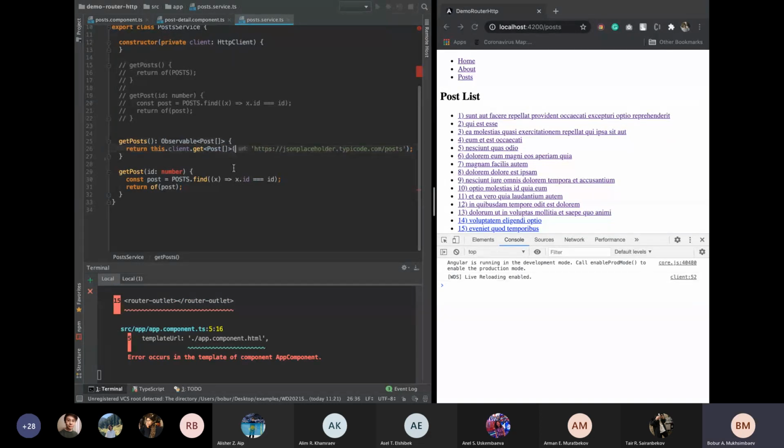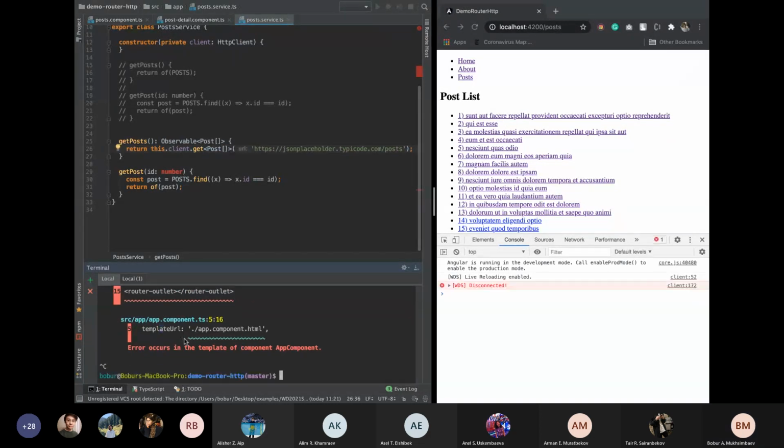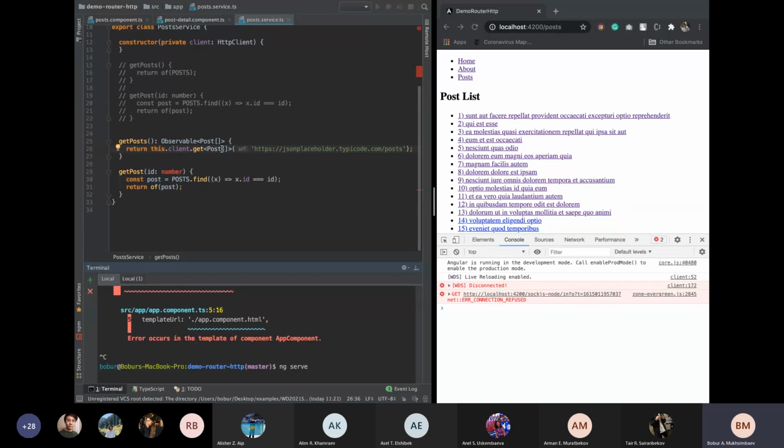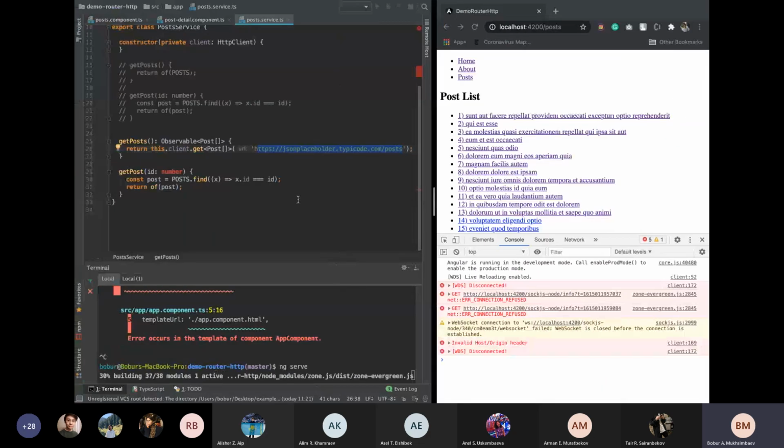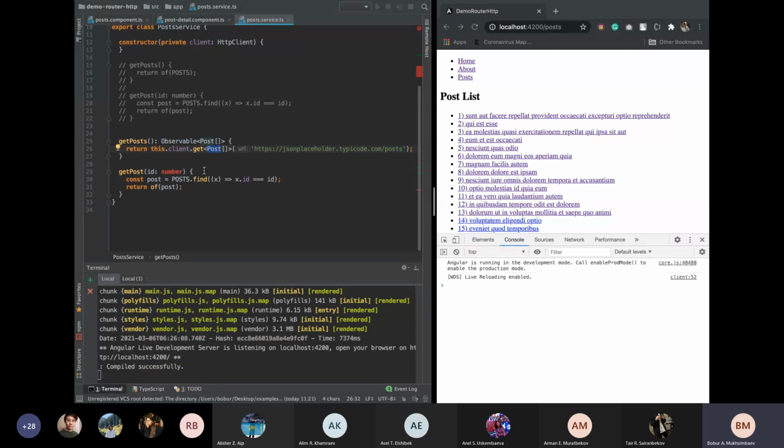and that's it. In this list of posts, so let's run it again. In this list of posts, this URL's data, something like JSON, will be converted to our interface, without any manual converting or parsing from this URL.